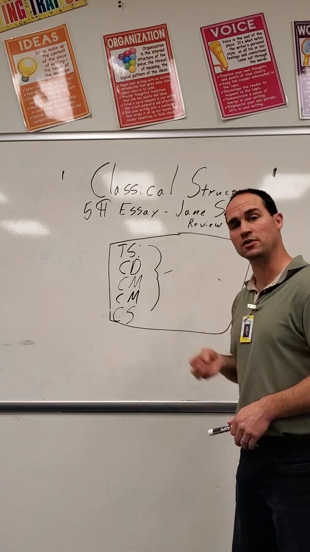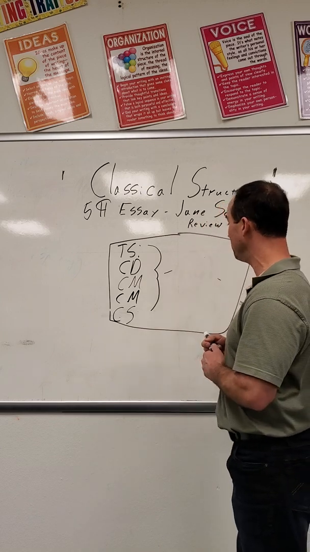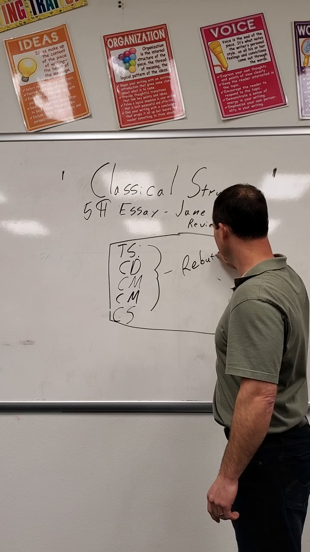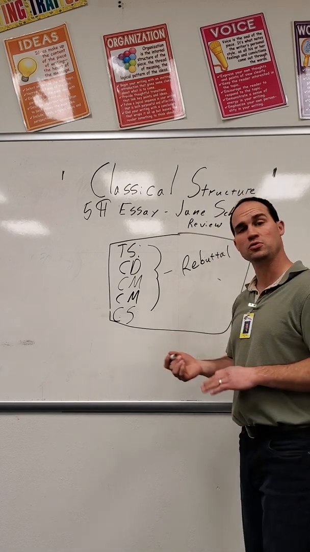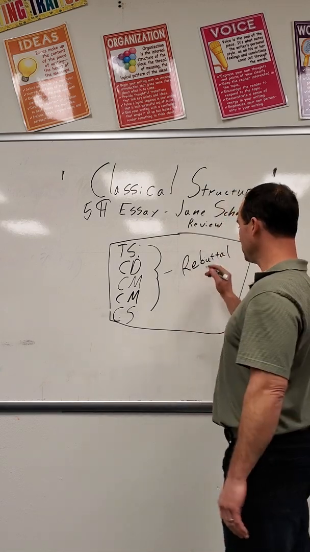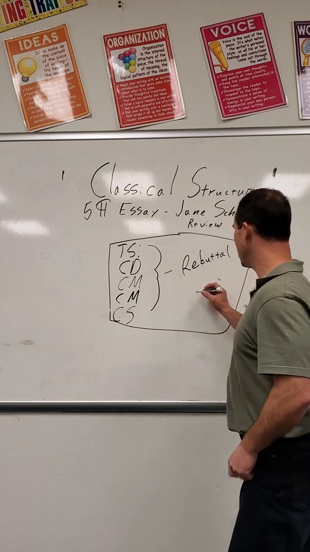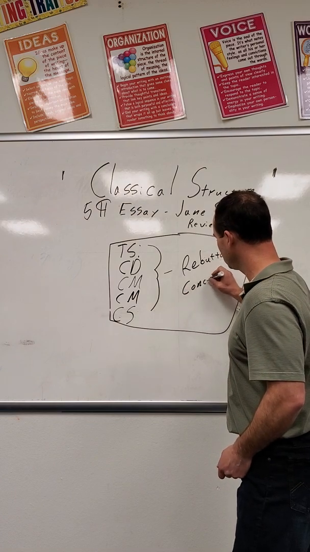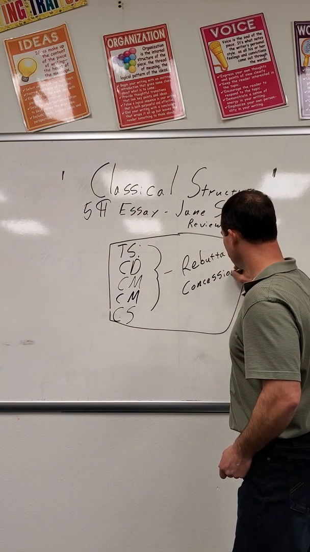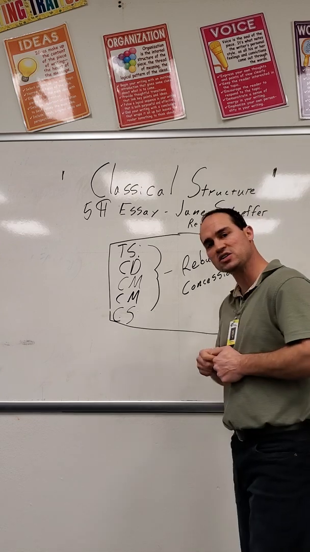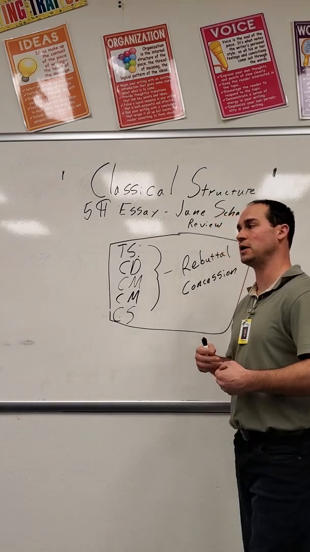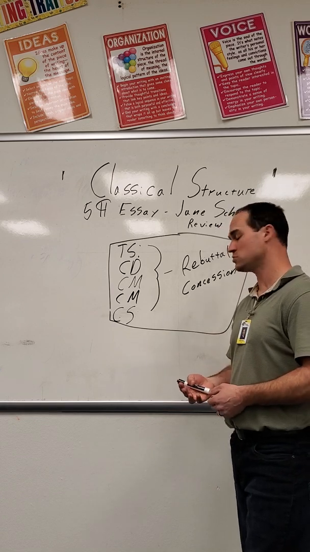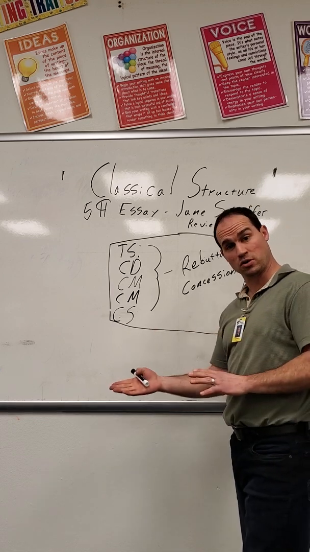Of course, again, the third body paragraph is going to be your rebuttal. Okay, rebuttal paragraph. I won't go into too much detail in this video, but it's important that you have 2 parts to a rebuttal: a concession. Okay, you're going to make a concession. You're going to perhaps admit the weakness in your argument, or a perceived weakness in your argument, a reason that people would not want to agree with you.